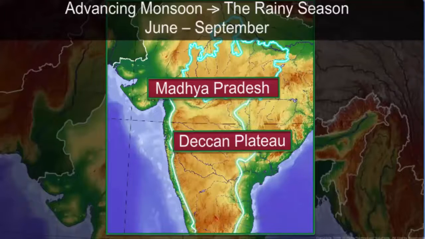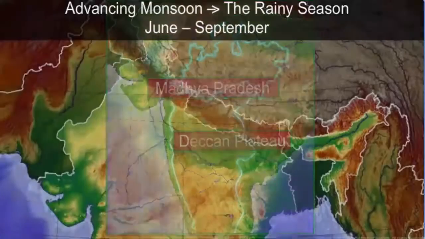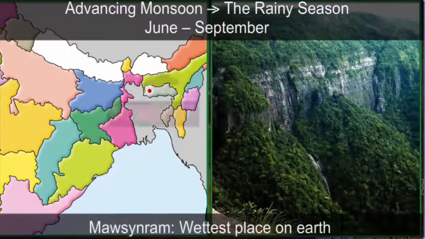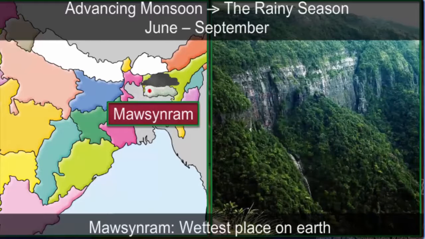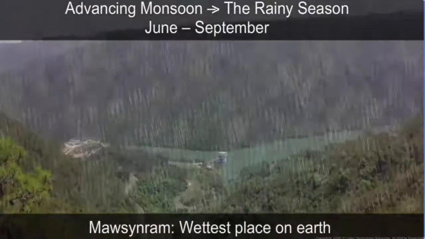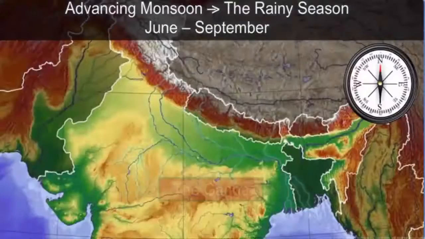The northeastern parts of the country receive the most rainfall of this season. Mawsynram, in the southern ranges of the Khasi Hills, which is reputed for its stalagmite and stalactite caves, is the wettest place on the earth. It receives the highest average rainfall in the world. In the Ganga Valley, the rainfall decreases from the east to the west.